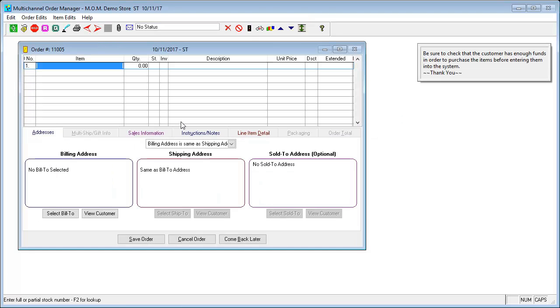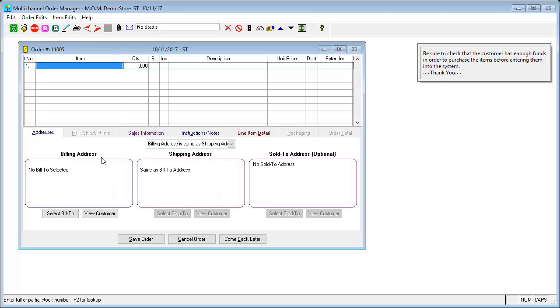Now the difference is under the addresses, the billing information is not automatically filled in. So it really depends on the situation or the call center procedures that you have, or how the actual end client will give the information. Typically the end client will give you either a last name, phone number, or some type of identification so you can find them if they're existing or new customers. But either way, you can enter that in M.O.M.